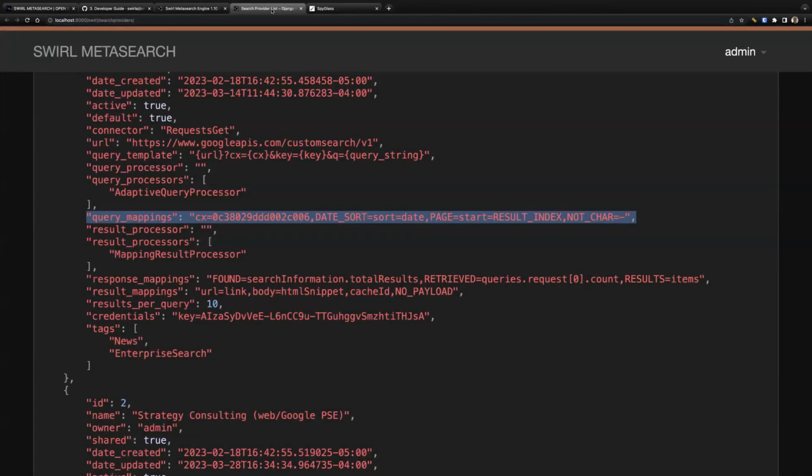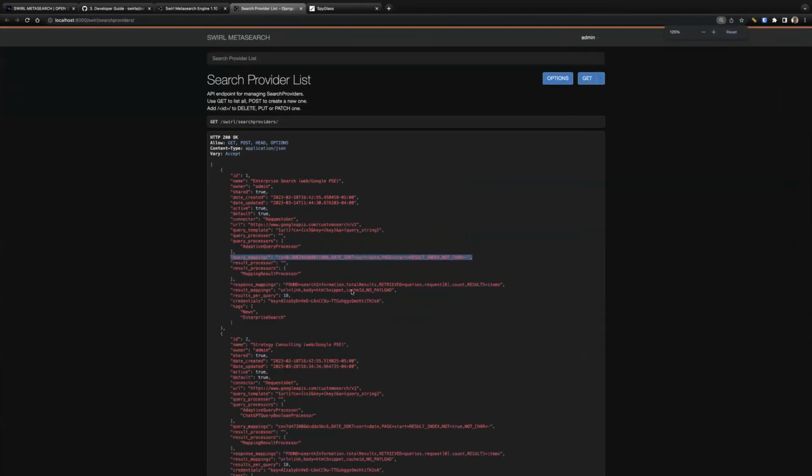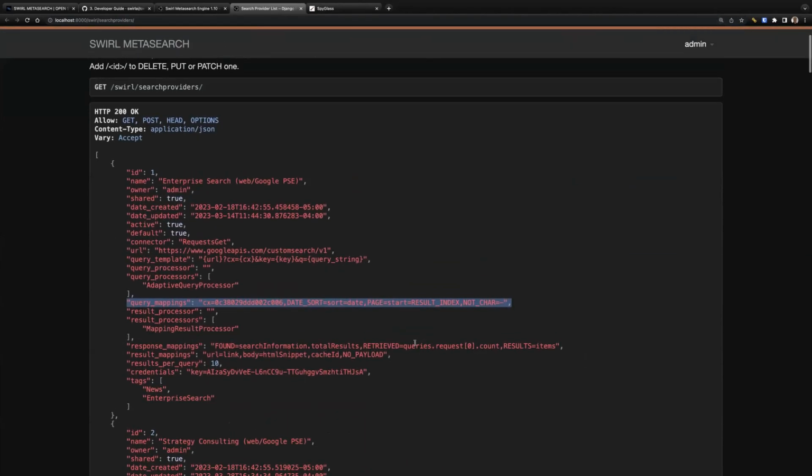What I again wanted to start by just describing is that in order to start searching, the first thing we have to do is have at least one defined and active search provider. Good news, Swirl comes preloaded with most of the search providers that you're going to see here. So you only have to edit them to turn them on and add your credentials, of course, as most of them require credentials. When you download Swirl, it is preloaded with our keys to the Google Programmable Search Engine, so you can get results right away.